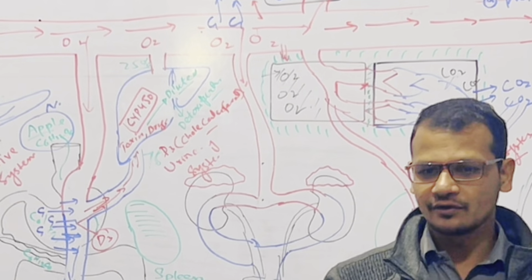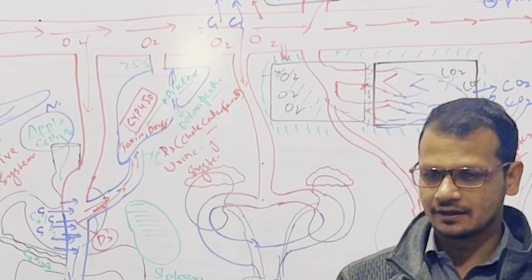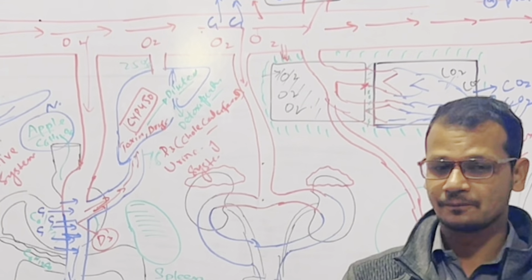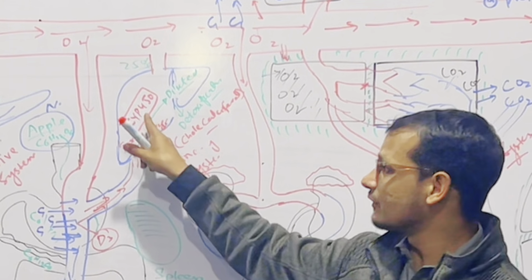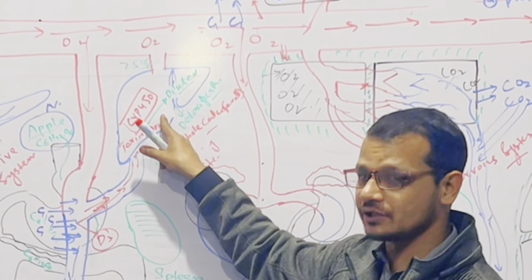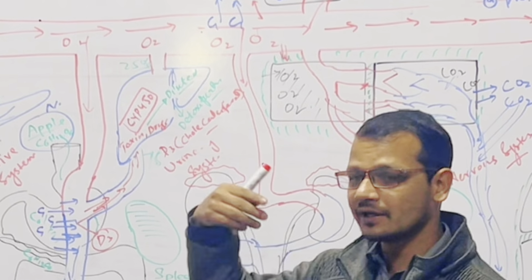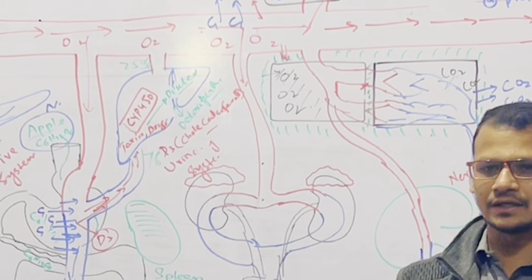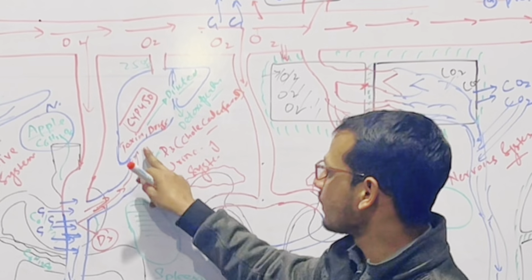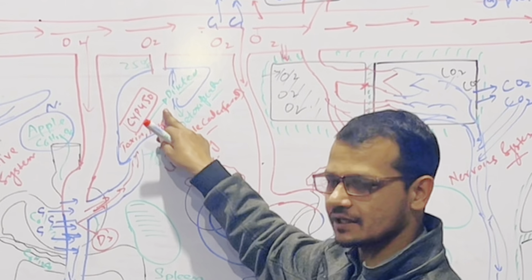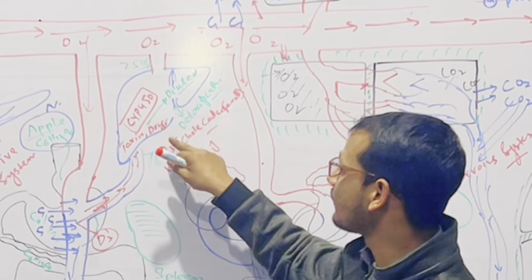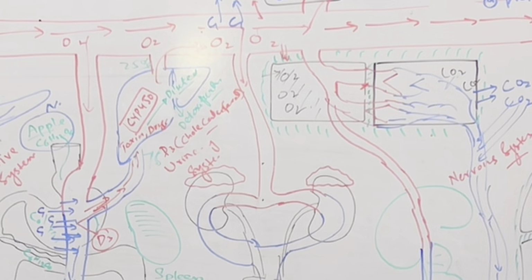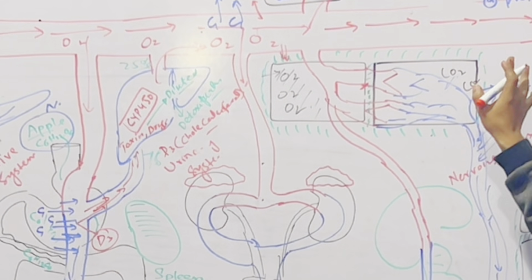What does the liver do? The liver adds a hydroxyl group to cholecalciferol and converts it into 25-hydroxycholecalciferol, which is the active form. What I want to say is that the liver converts inactive things to active, and it also converts active into inactive. This is called metabolism. The activation and deactivation, the detoxification, is called metabolism. The liver takes the portal circulation blood and converts all the toxic into non-toxic, which is called detoxification. After that, it gives this blood to the system, and the blood circulates the detoxified things.